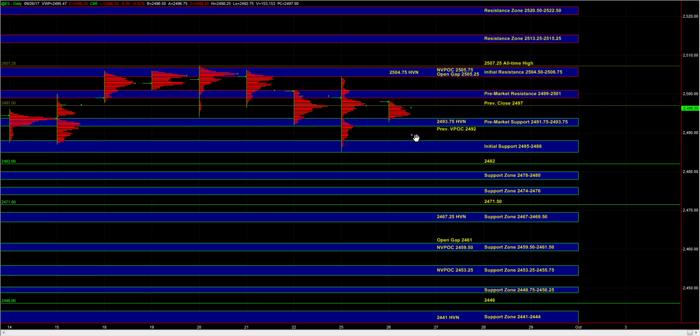If yesterday's rejection is really going to stick, then ideally you want to see the market holding above 91.75 to 93.75, and a failure to hold above that zone would be the first sign of weakness. So those are the main ideas heading into the open. Let's see if the buyers can maintain control and push the market back up towards the 04 half to 0675 initial resistance, and we'll take it from there.